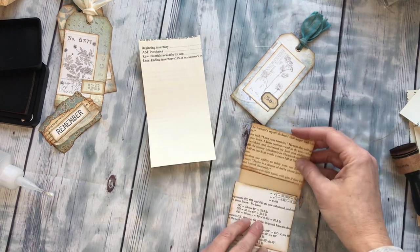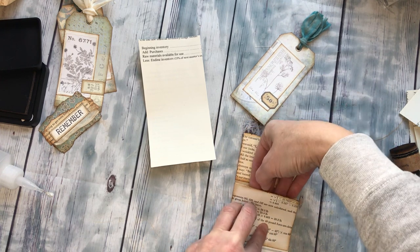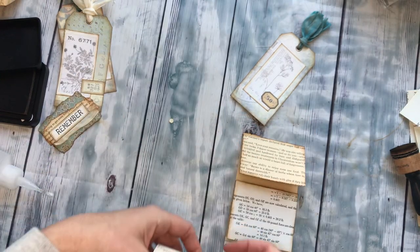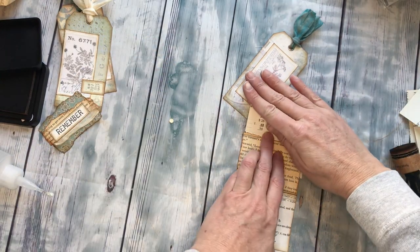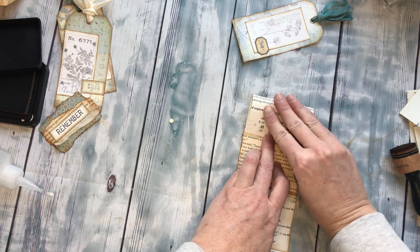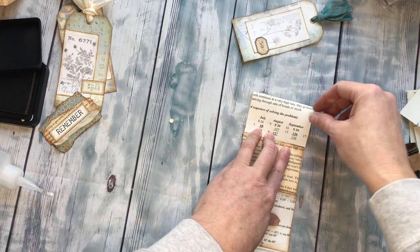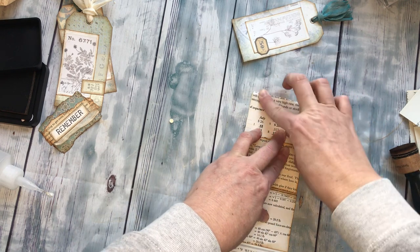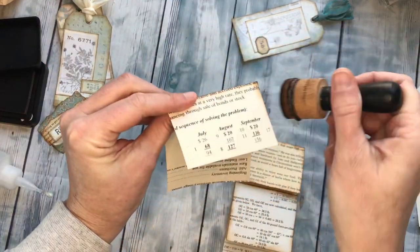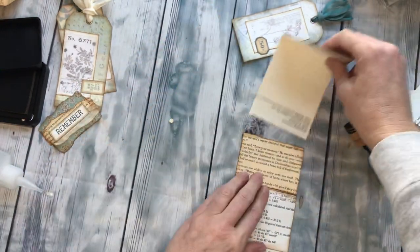See how I left that extra right there? That's just to glue a little bit right here and right here to create this pocket and give you a little extra place for your tag to go. Last one — coming on up here. I've got plenty of extra on this one but I don't want it to be too tall. We're gonna line it up right there with the sides and with the top of this little flap. I'm just doing a really quick ink just because I want to define the different layers there so that it's pretty visible.